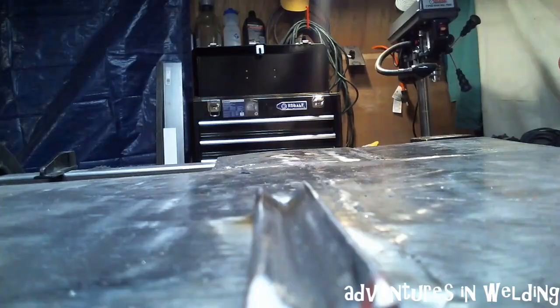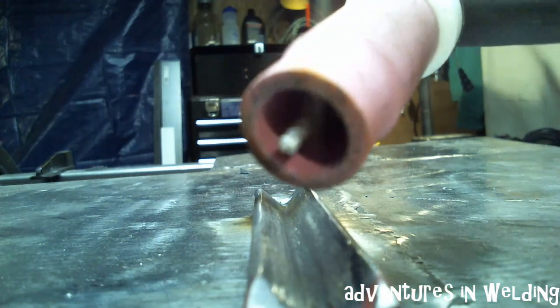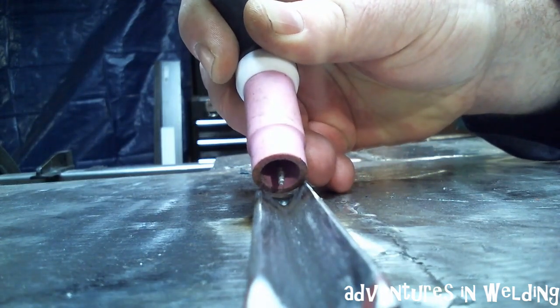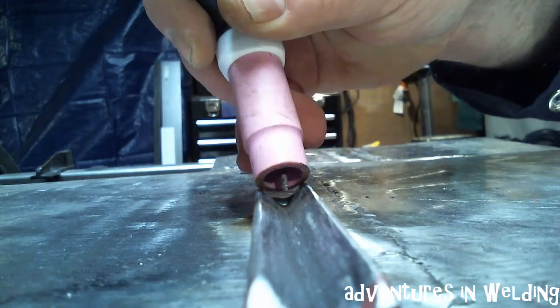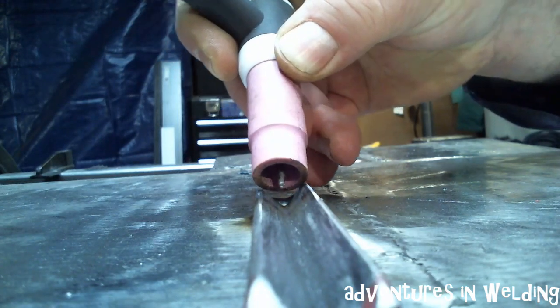What I've got set up here is just a little piece of angle that's about three-eighths by three-eighths, about four or five inches long. I've got my TIG torch here and I've got just about an eighth of an inch stick-out. The way we're going to walk the cup here on this piece is we're actually going to rest the alumina cup — you can see it's sitting on there. With my stick-out so short, we don't have any worry about hitting the sides or the bottom.